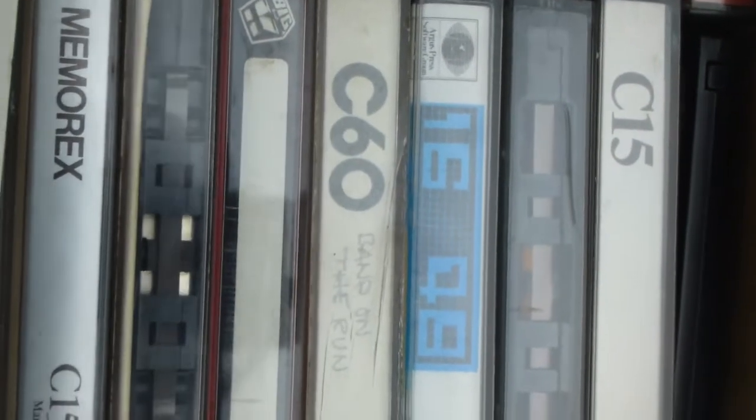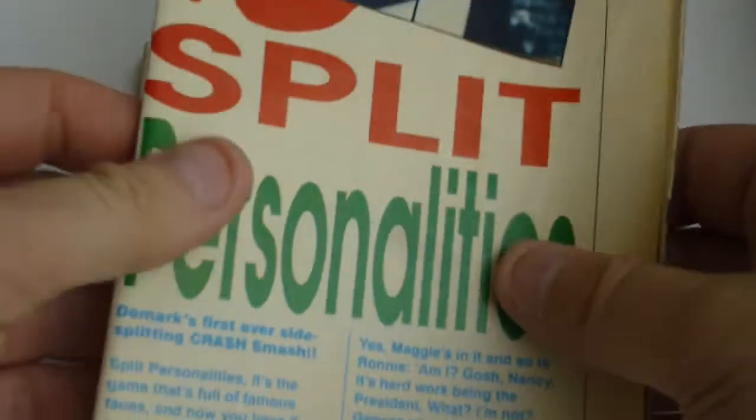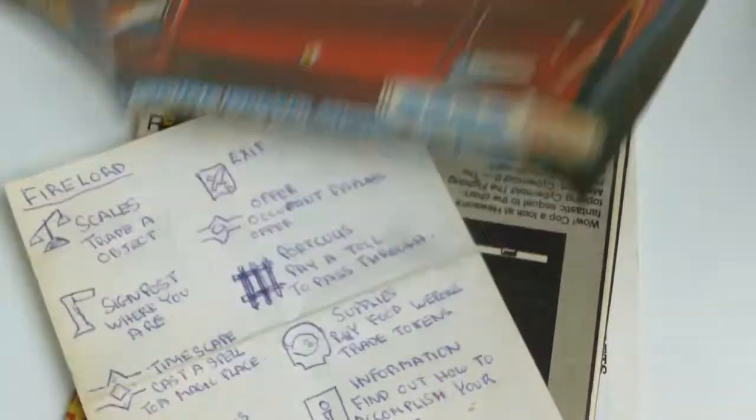Basically, I've got an entire box of tapes that he got recently because he collected the whole things. And interestingly enough, it came with newspaper things or magazine cutouts of certain things with reviews, I think. Mostly, that's Split Personalities. There's Sir Clive, who's just turned 80 recently, so there we go. Happy birthday, Clive. And it's basically got a few posters that people have cut out, so that's Turbo Outrun. Kind of cool. I thought that was quite a nice touch that he'd sent them through.